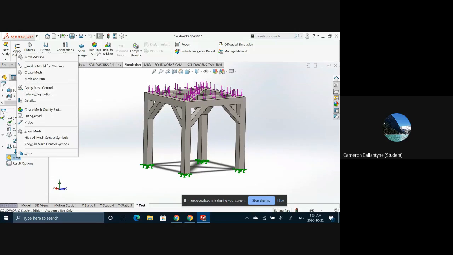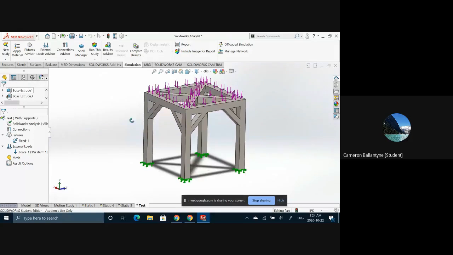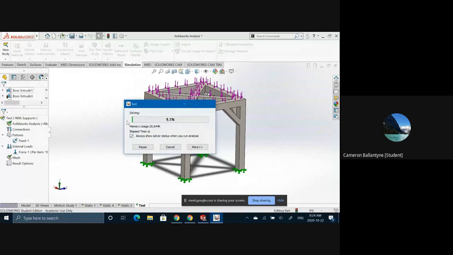But when you run the study, SolidWorks does this on its own. So you don't necessarily need to do that unless you have a really complicated mesh that you want to do. But we don't have to worry about that. So once we have our anchors and our force, we can run the study up here and see it's creating its own mesh. And now it's going to solve it.